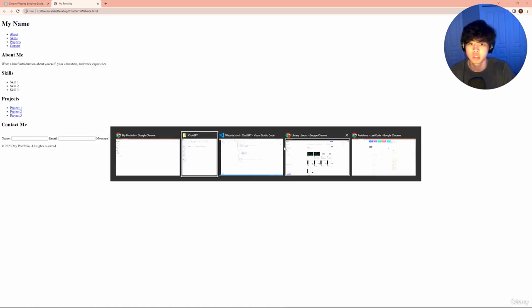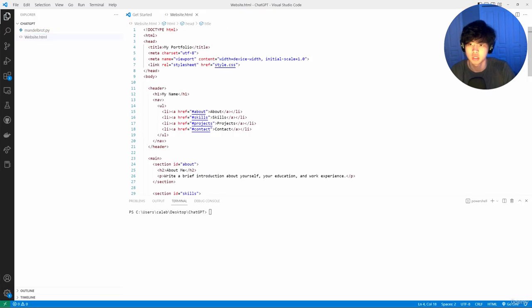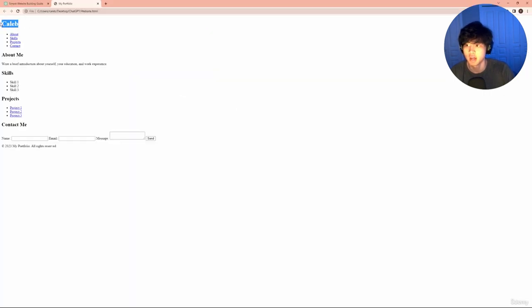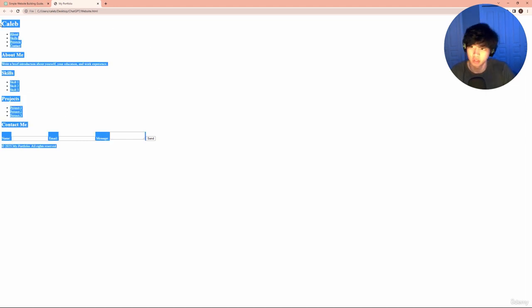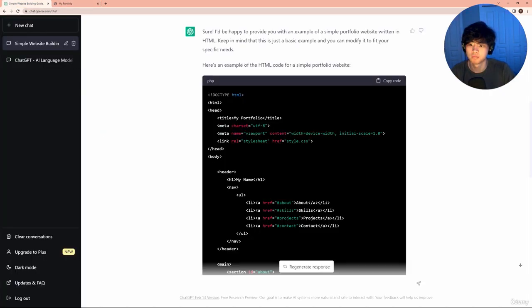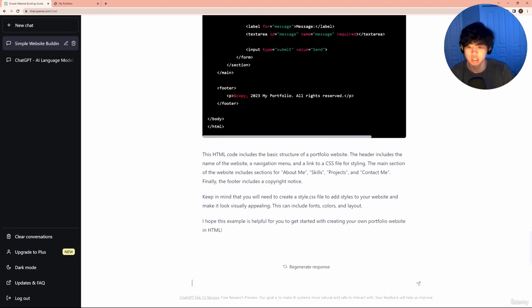If we wanted to substitute out these things, my portfolio, my name, this is just like a template for a website. It's like the bone structure of a template, or of a website, if you will. So if I change that and refresh the file, you'll see that my name appears there. If you didn't know anything about this before, this is a really useful tool for coming up with a basic website. And there are ways to make it look better, which is CSS.